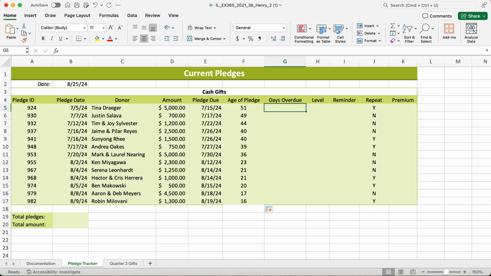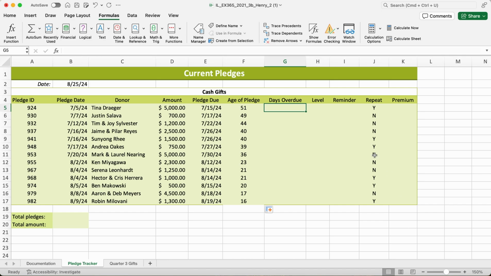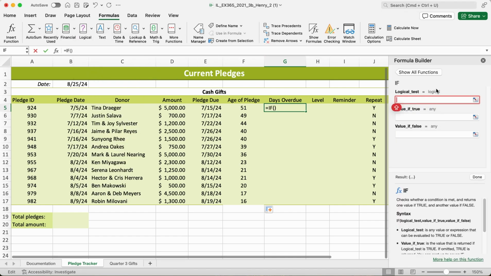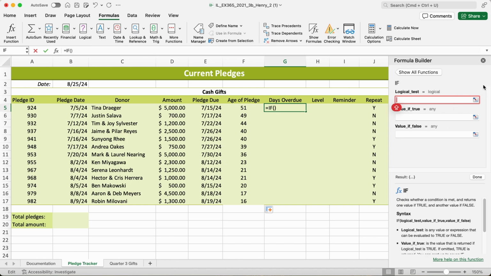So let's go ahead and go to formulas. Let's go to logical. Let's go to if.